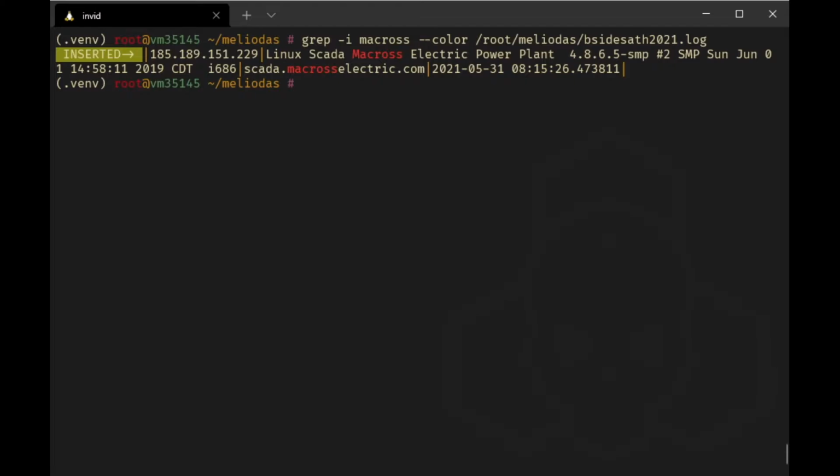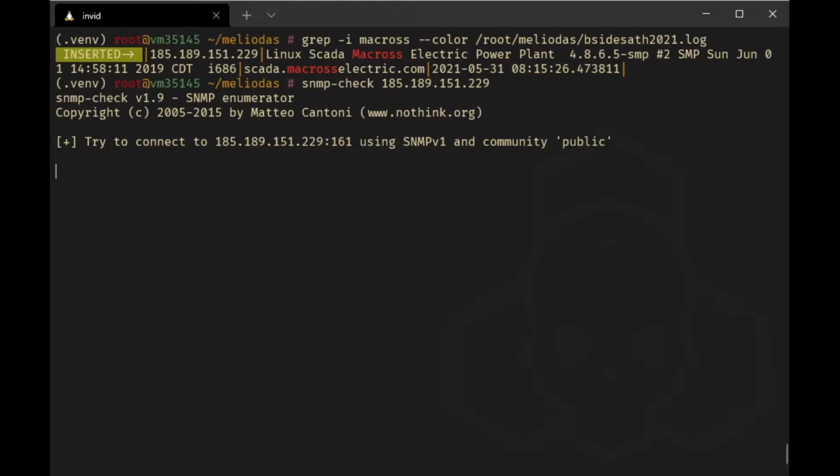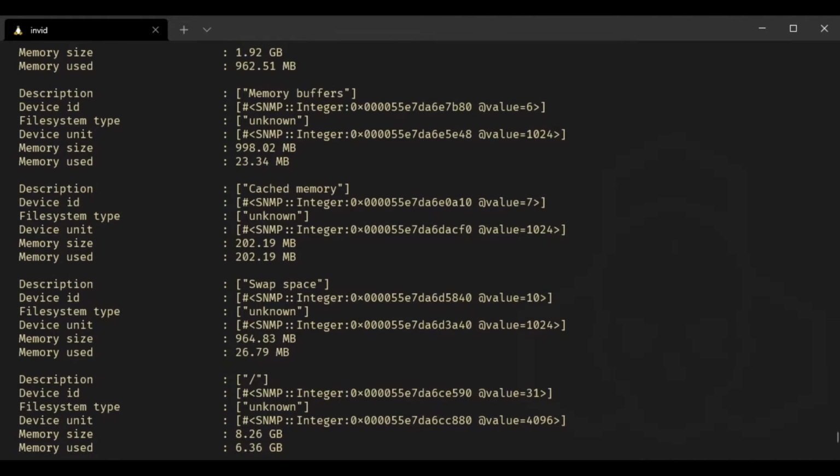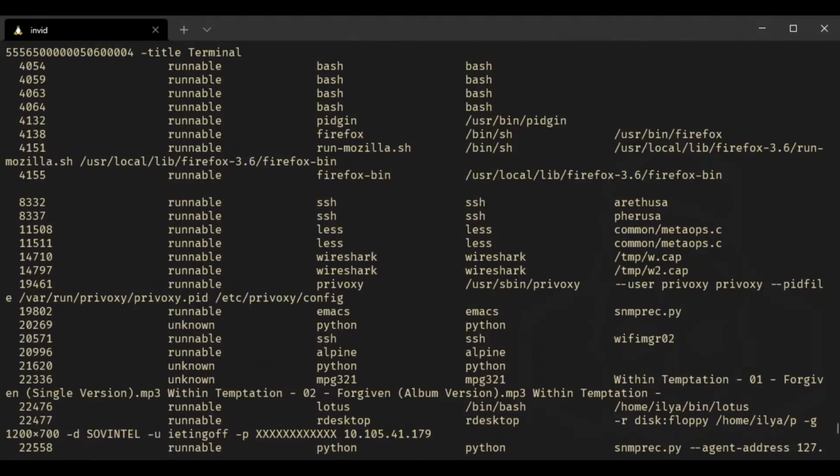So now we will see what information this device can give us. For this, we will use a different tool. As we see, it gives us enough information.